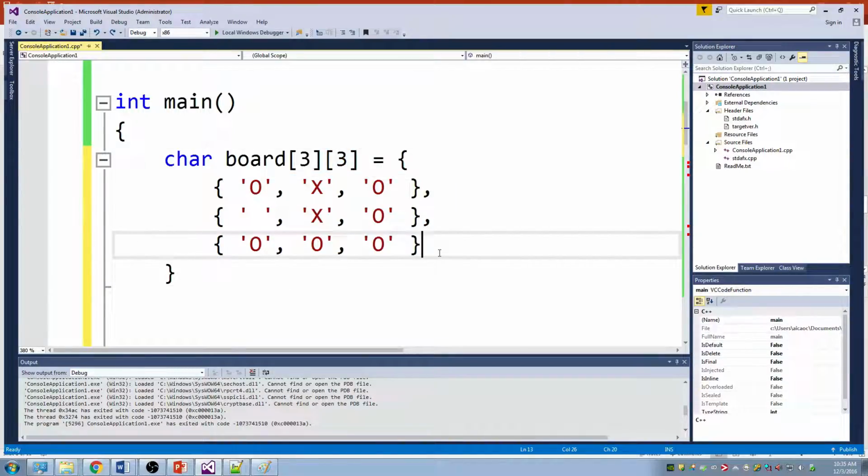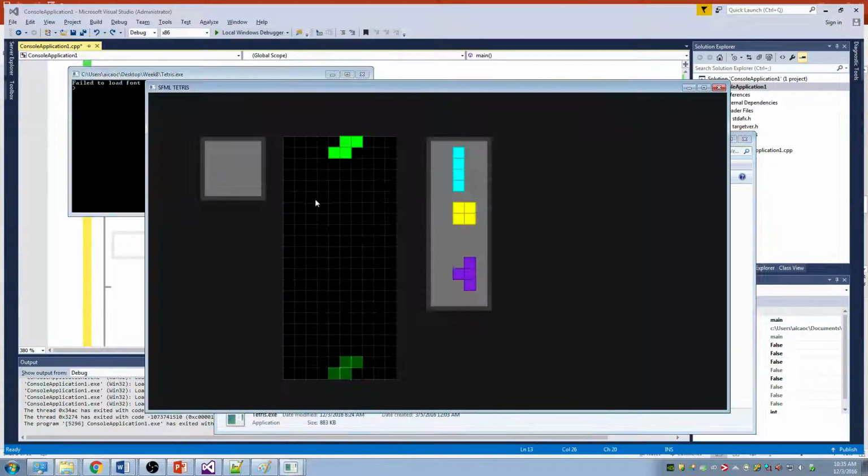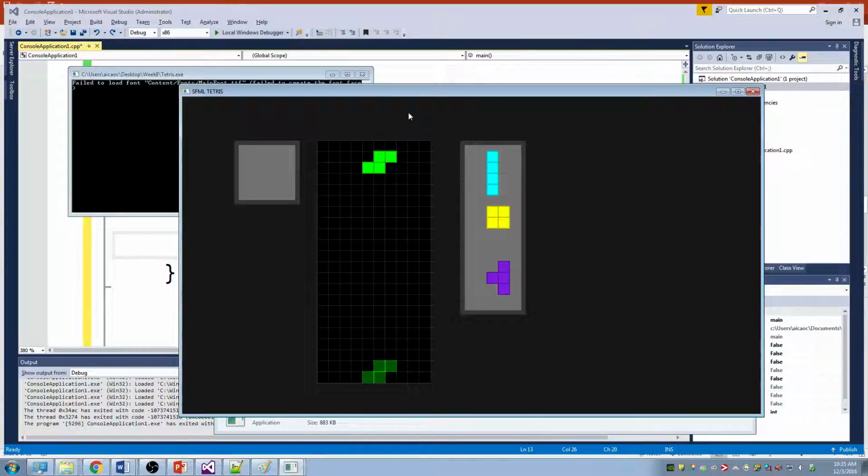This is a very common thing to use when you're dealing with games like Tetris or like any Bejeweled clone. For instance, I have this game of Tetris here that I made in SFML. Look at the grids that are actually inside the board. You can actually see that it's made up of 10 columns and like 21 or so rows. This is a multi-dimensional array. It has an array inside of it that has 10 columns and then 21 of those. Okay, exactly like tic-tac-toe, where tic-tac-toe is only 3 by 3. Tetris is effectively 10 by 21. Even the little bricks here, they're represented by the multi-dimensional array.